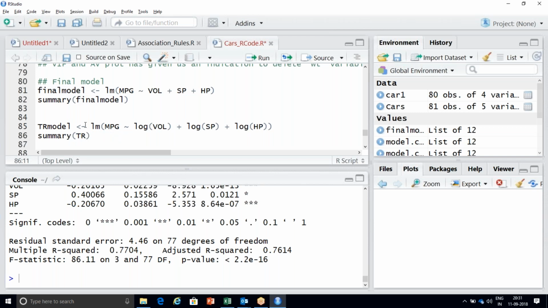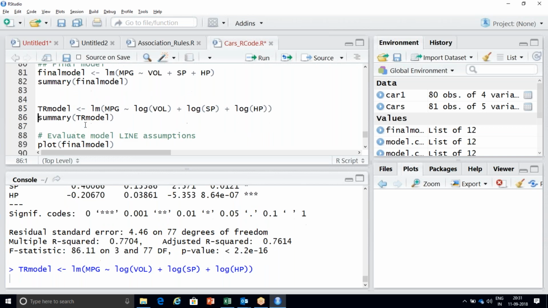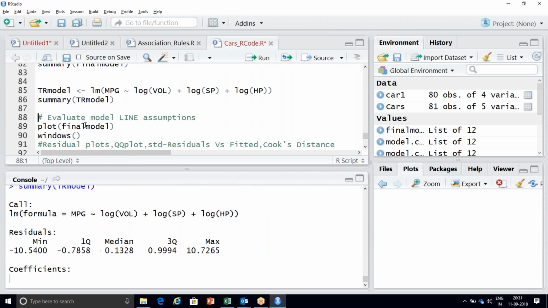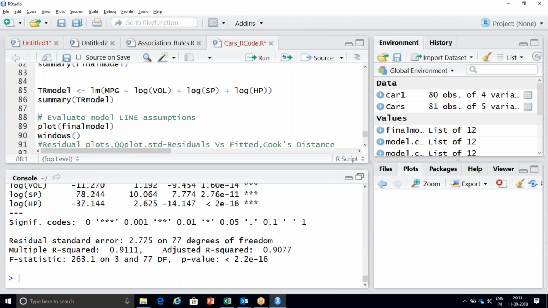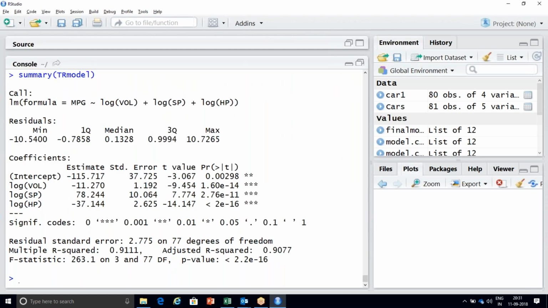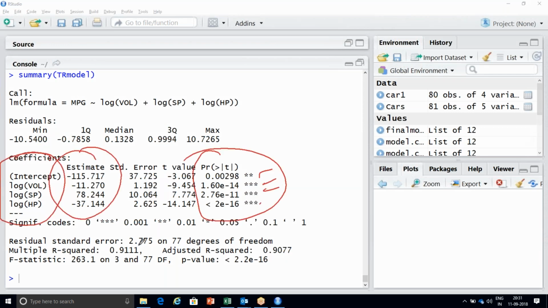I'm going to execute this line of code. See, got the difference? 91. Bharat, Rakesh, you're able to see here, right? All the variables are significant and the accuracy of the model is increased to a greater extent.